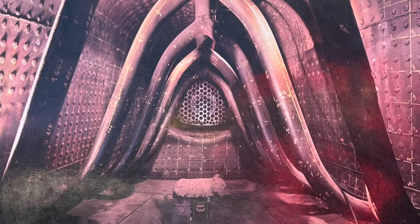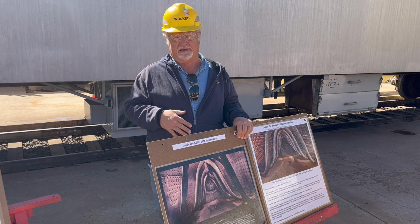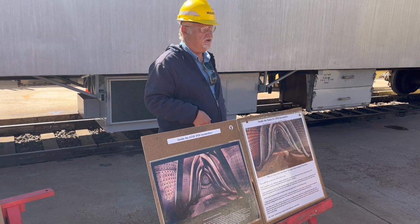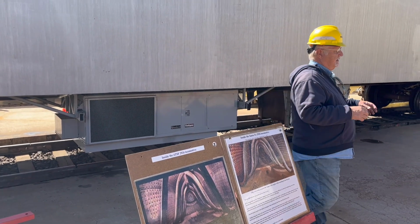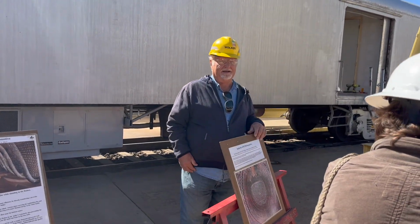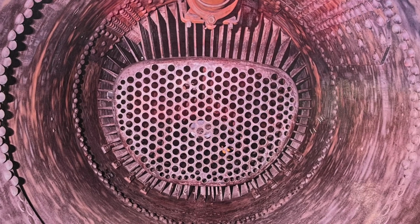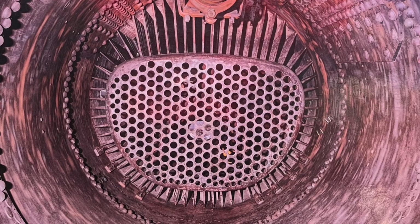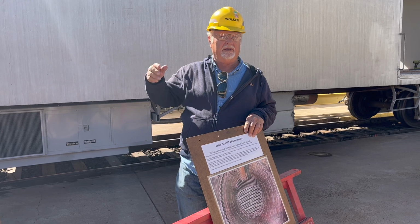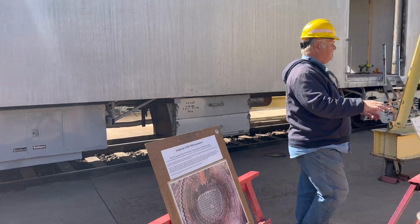Now, those tubes that run back and forth through the locomotive, they were rusty. FRA says they all got to come out. You got to cut them out and put in new ones. After they cut them all out, this is what it looked like in there. How did they do that? They went in through the headlight. The headlight's mounted on a door. That door is mounted on a bigger door. So they opened the whole front of the locomotive up, and this is how they hauled out all the old tubes. And here they put in the new tubes.